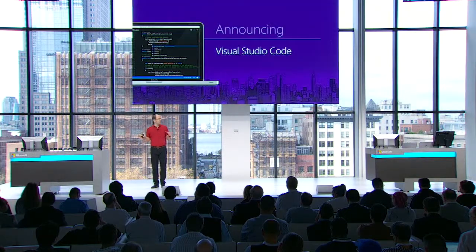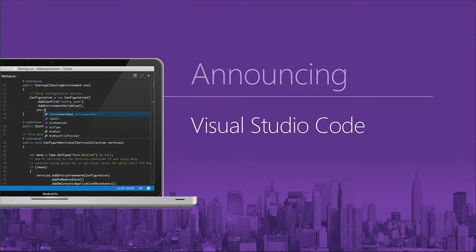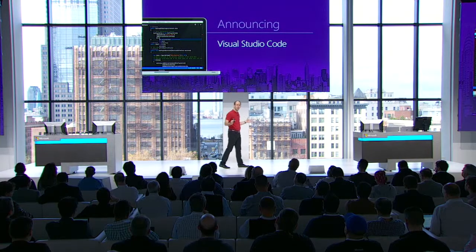Now, our goal here with Visual Studio Code from the very outset has been to be open. It runs on any platform: Windows, Mac, and Linux. It supports developing apps using any language or any technology, as you saw. And one of the things I'm really excited to announce today is we're going to take that open approach one step further by officially releasing the source code of Visual Studio Code as open source as well.